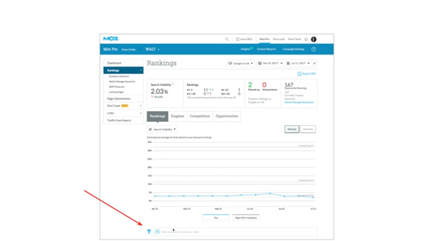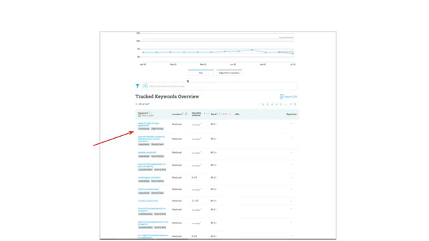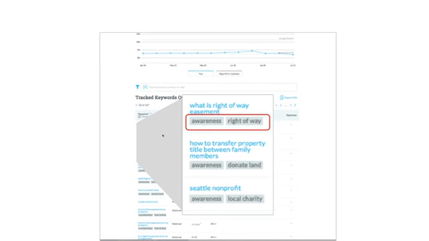Okay, so let me scroll down this page. Now at the top of the page, here's the filtering tool we were just pointing at, and here are all the keywords I'm tracking. So the first 25 of 167 are showing, and each one of these blue links represents a keyword. Here we have a business that is looking at easements and right-of-ways, transferring property, etc. And you can see there are these gray boxes associated with each keyword. Well, let's double-click on that and zoom in a bit. So here we have: what is right-of-way easement, how to transfer property title between members.